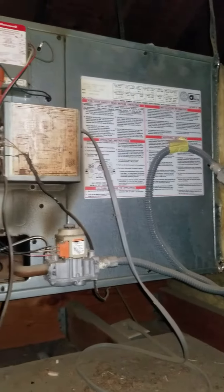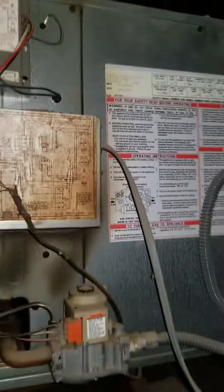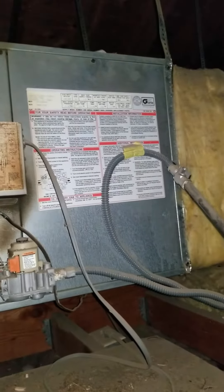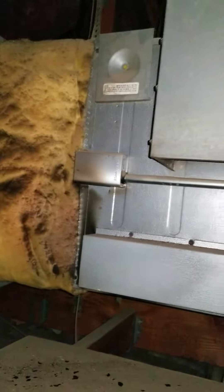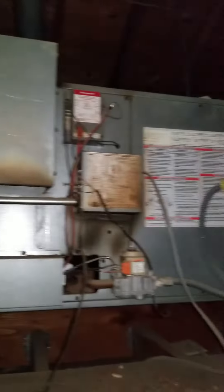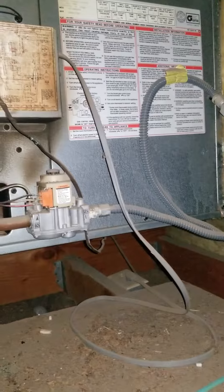This particular style of furnace is a bit of a problem. This particular style has been recalled — this is what's known as a Premier furnace recall or Consolidated furnace recall. The way you can tell these types of furnaces is they have this long section of conduit that goes along the front. They're also always horizontal burners. This is a horizontal installation, and they're all generally manufactured in the late 80s into the mid 90s.